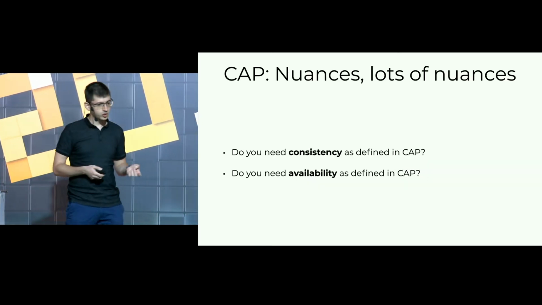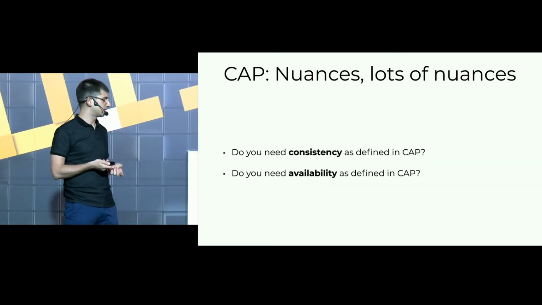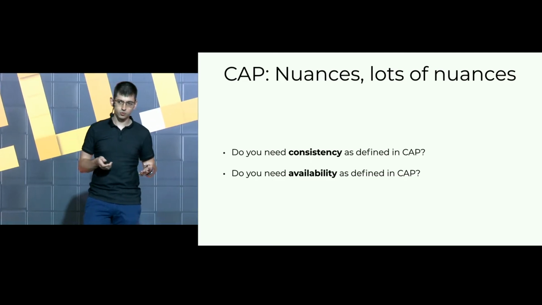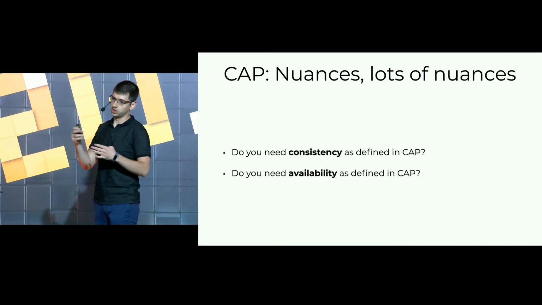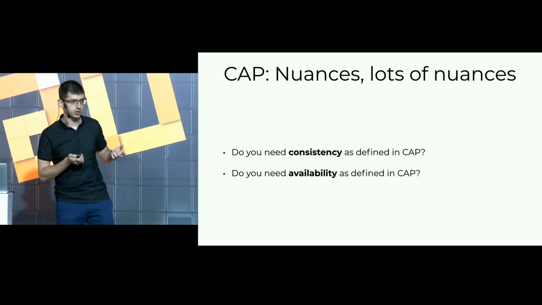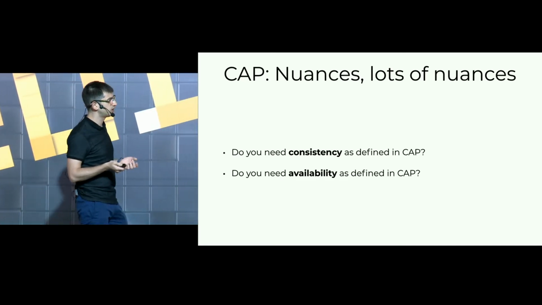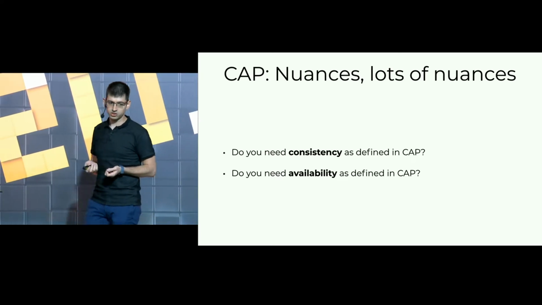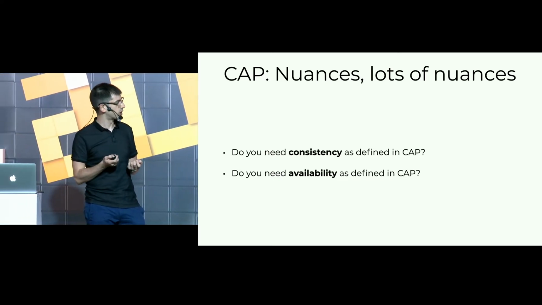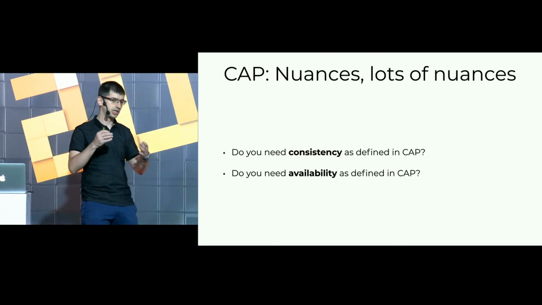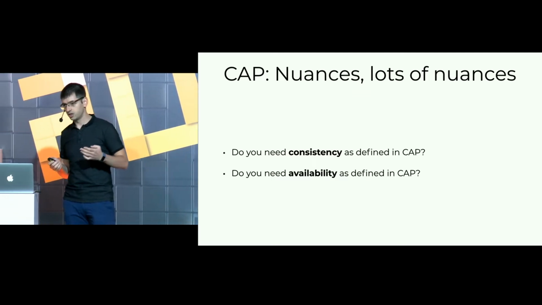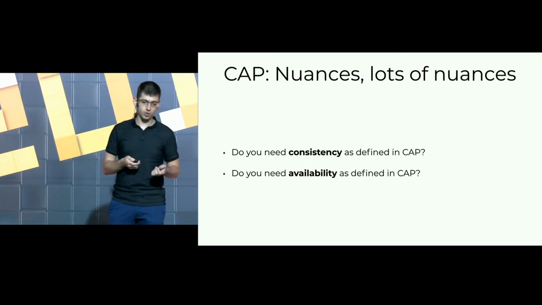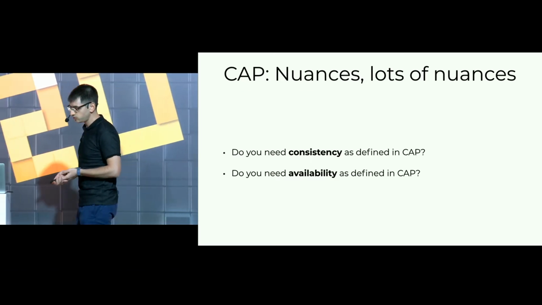Cool. Some more nuances: as I mentioned, consistency and availability are defined in fairly strict terms. Once you start building or using such a system, realistically, most people are not going to build a distributed database system, but a lot of us might need to use one. So you need to make the choice: do I need a consistent system or an available system? But then you also need to get into the nuances and think about, okay, do I need consistency in the way that it's defined in CAP, and do I need availability in the way it's defined in CAP?